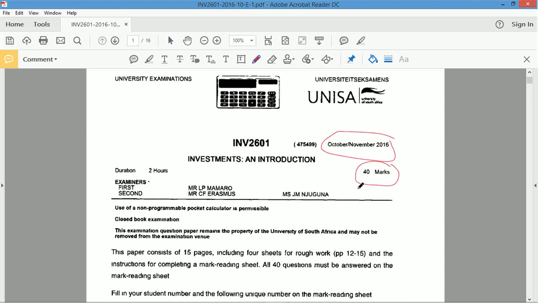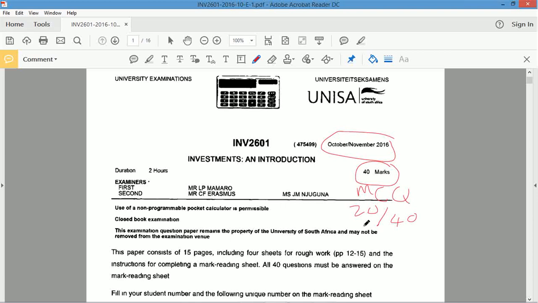There are 40 multiple choice questions and you need to get 20 of them correct in order to guarantee a pass. So I would definitely suggest that you find 20 questions that are relatively easy to do, that you feel most comfortable with, and complete those first, and then come back to more difficult or longer questions, such as the put-call parity equation, or maybe the bond calculations where you're calculating duration or convexity. Those questions take a bit longer to do. So I would do the easier questions first.